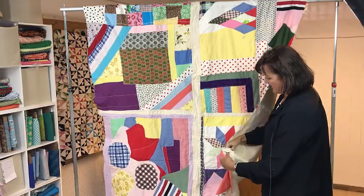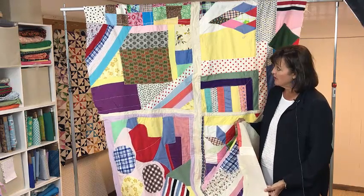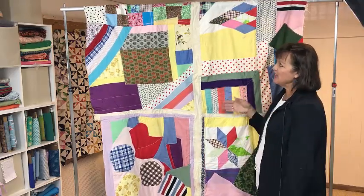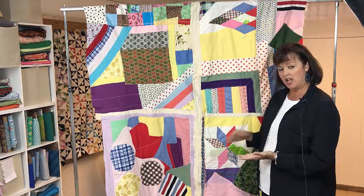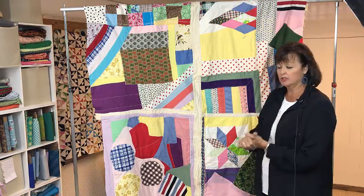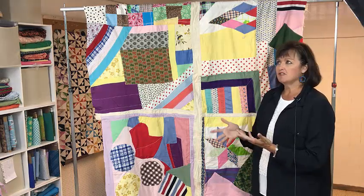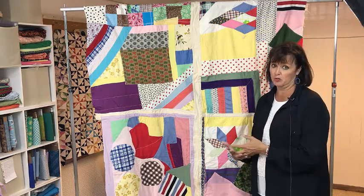It's put together in a very strange way, which is again why I know it's a beginner. On the back there's a lightweight fabric — not a muslin, not a gauze, but heavier than gauze — and it makes this quilt very heavy. I would call it a top. I have a feeling she didn't know a quilt should be put together as a top, then batting in the middle, then fabric on the bottom — those three layers quilted together are a quilt. Sometimes they didn't use batting for a summer weight quilt, but this one has none.